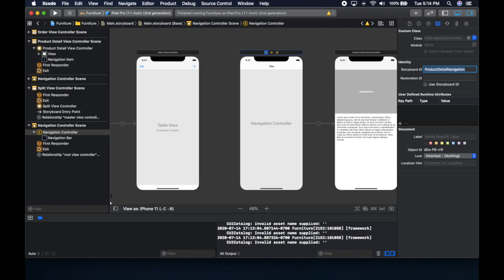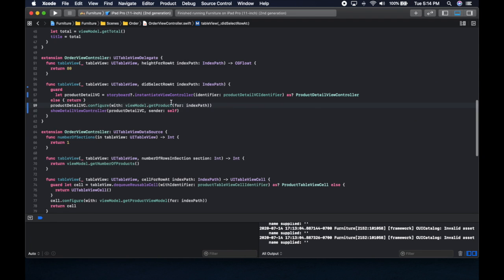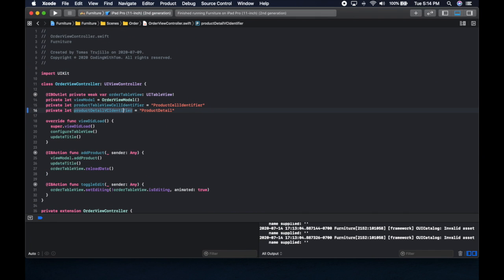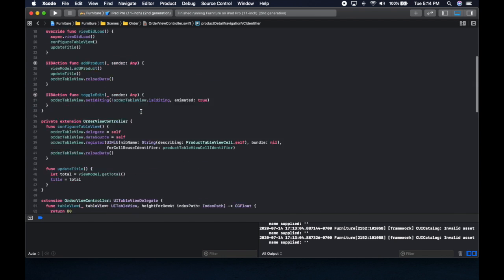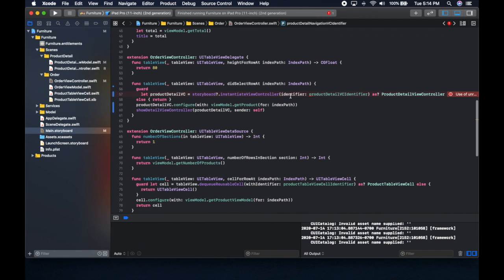Now let's go to our order view controller and update what we are instantiating for our detail. So first of all, it's not going to be product detail VC, but my navigation VC. So let's first instantiate this one as a UI navigation controller. So this is going to be my navigation controller.